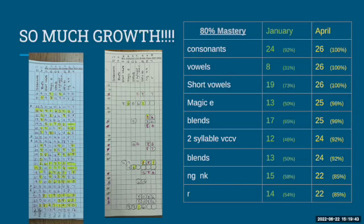One thing that I really loved about doing it this way is that everybody was doing the same thing. Everybody was doing the nonsense screener. Everybody was chart tapping. It didn't matter what reading level you were on. It didn't matter where you were at, but everyone was doing it. And it did help my high kids because those were the ones who were struggling with their spelling and their writing. And it helped my struggling kids because now they were able to read words and access content that they weren't able to before.